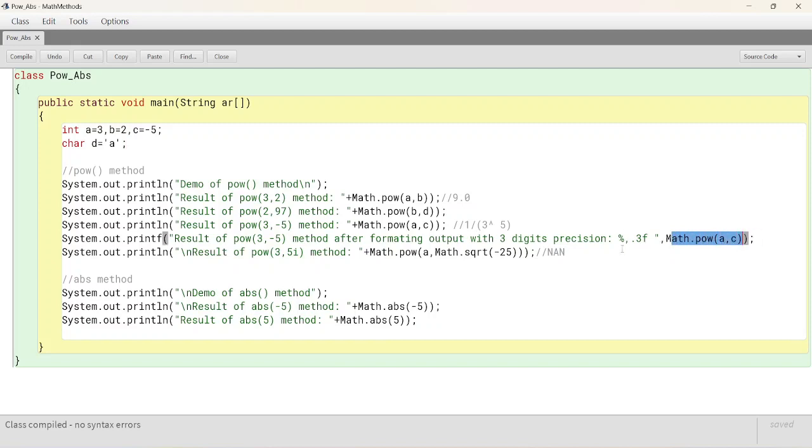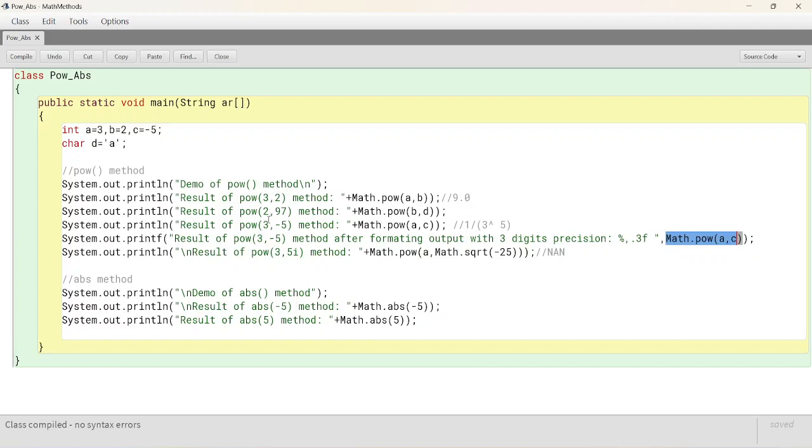How many digits of precision? 0.4, 0.5, any number, anything we can take. Then Math.pow(a, c), this answer's digits of precision will be restricted to 3 digits. Here 16 digits, here 3 digits.